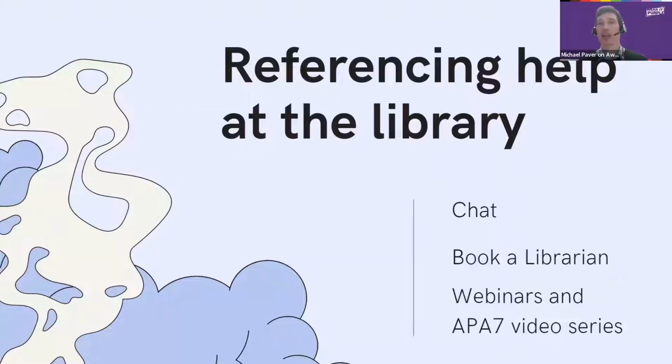Now just to wrap up for today, of course, you can always ask questions later too. We have lots of great help channels. If you have quick referencing questions, like I'm not sure what type of resource this is, chat is a really great thing to use, library chat. We also have Book a Librarian, where you can have a consultation with library staff and you can share your screen, and we can help you with your referencing. We can't mark your referencing or say whether it's right or wrong. That is your job as students, but we can help you if you have questions about how to interpret the guides, or what type of resource you're looking at. And if you're not understanding how you should be referencing, definitely come and ask those questions and we can help.